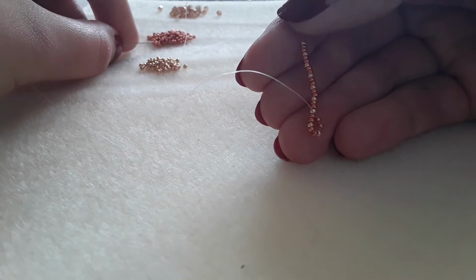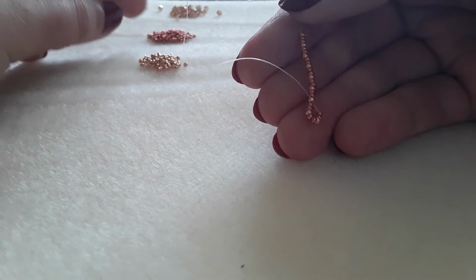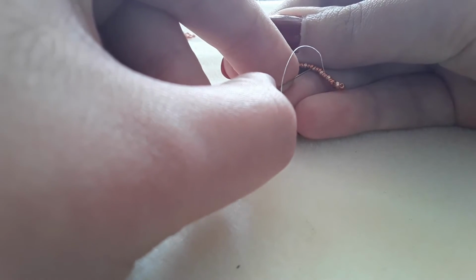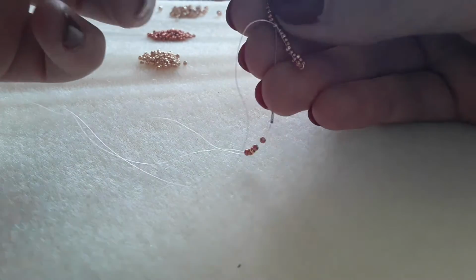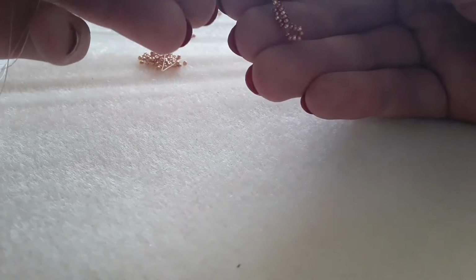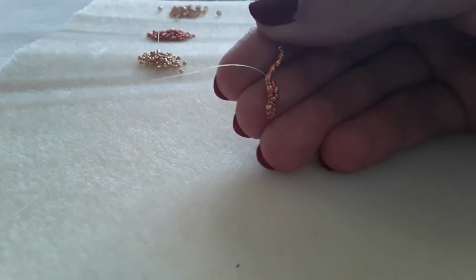And what we're gonna do is we're gonna take 2 copper ones for the netting, 1 for the top, the gold, 2 copper ones. And then on our work we're gonna skip the first gold one and we're gonna go through the second gold one. So we're gonna go through this one. This bracelet I sometimes have one hand too short. So I'm gonna leave it like this. Pull. So there you have your second loop. We're gonna repeat it.